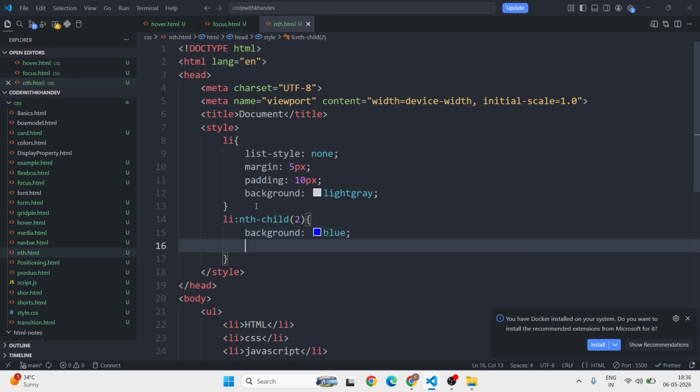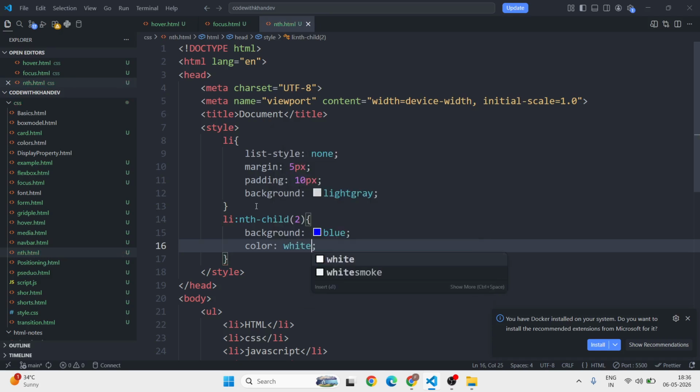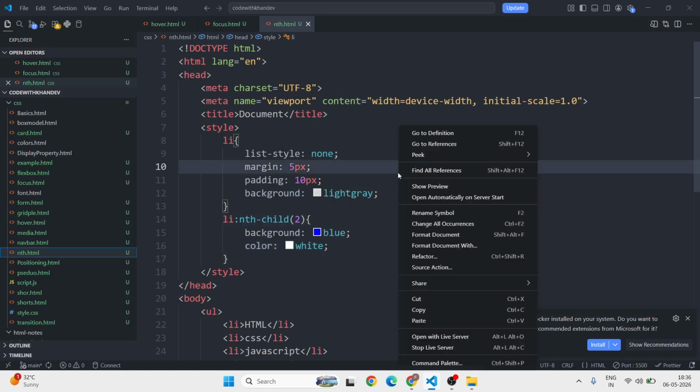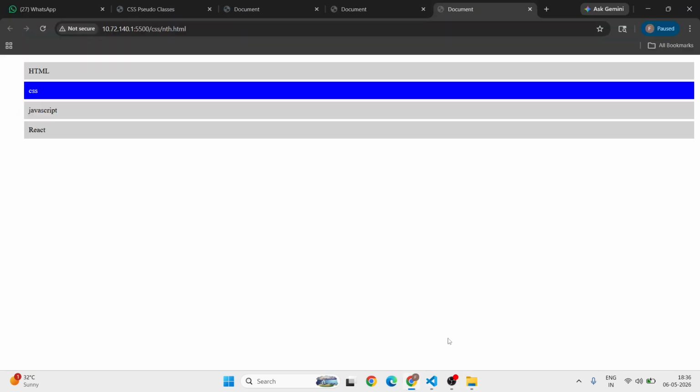And I'm adding here color white. Now save and check the browser. Wait for a second. Now look carefully. Only the second item changed. Why? Because nth-child 2 means select the second element.